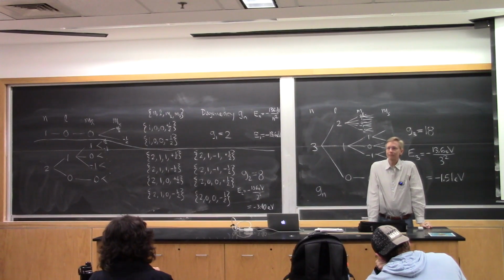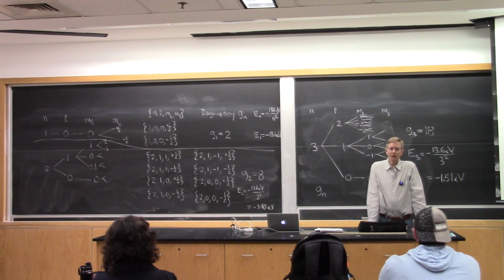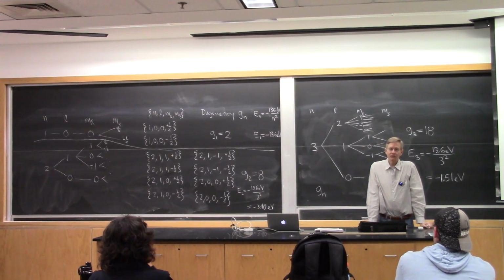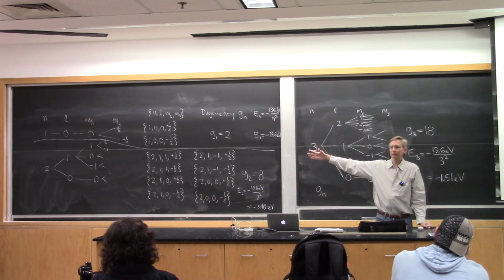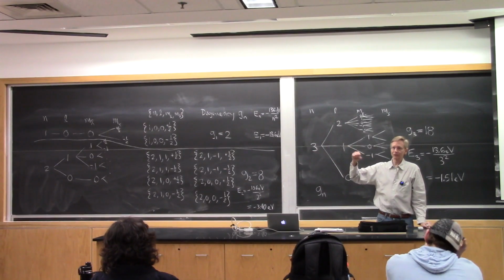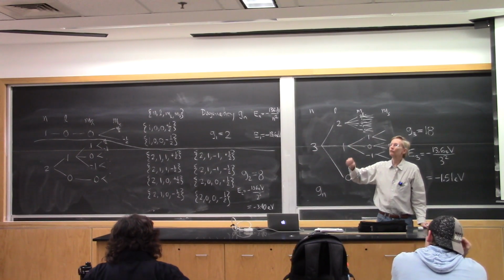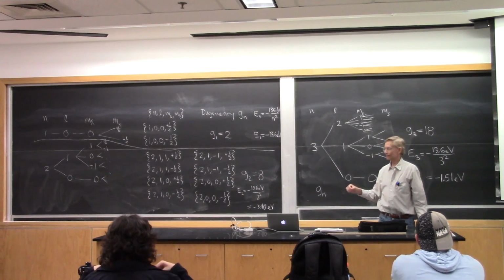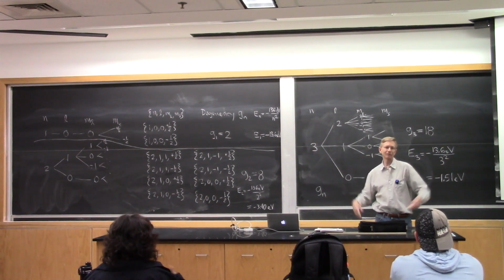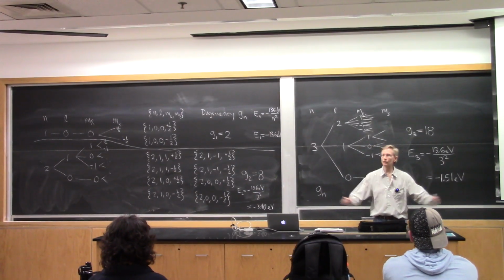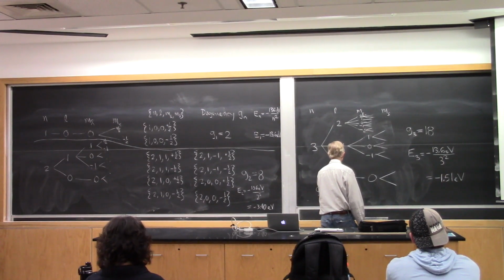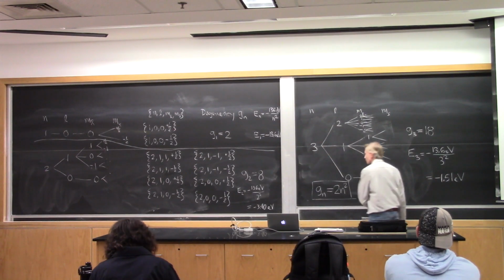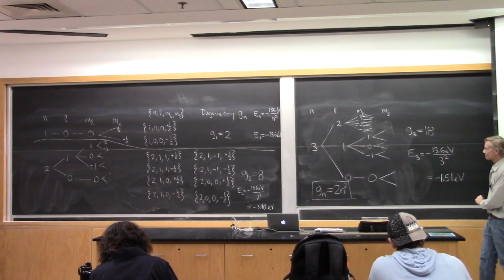You can prove this fact by induction. Have you done proofs by mathematical induction before, where you show it holds for n equals 1, you show that if it holds for n, it holds for n plus 1, and then you've proved it holds for every value of n, because you've constructed the ladder, so to speak. So one of the problems in the book is to prove by induction that G sub n is equal to 2n squared. I might give you that, just to give you some practice with mathematical induction. But here I'll just quote the result. G sub n is equal to 2n squared for hydrogen.